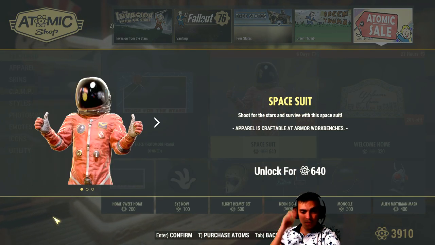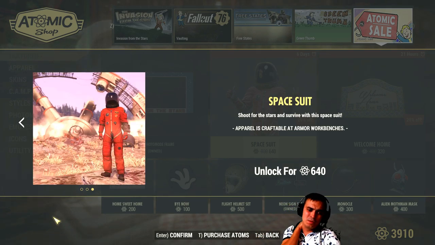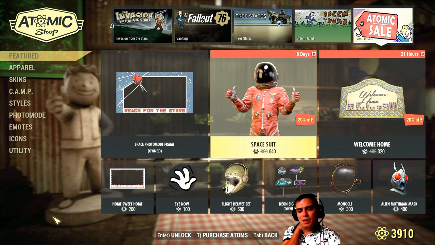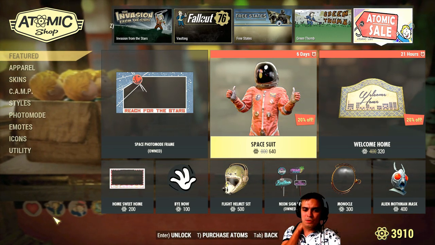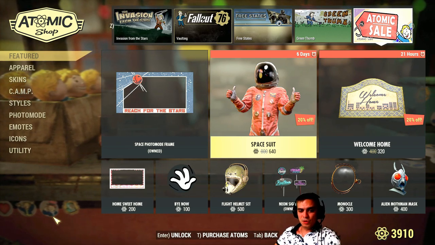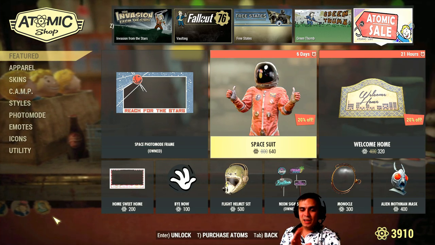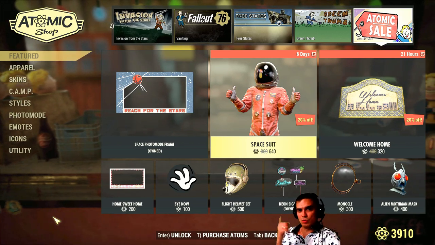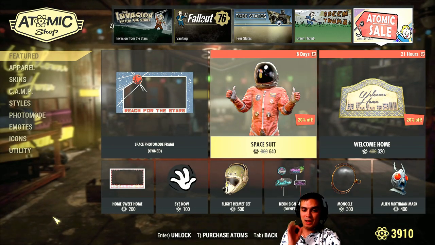But 640 atoms. I don't remember what it was. Wait, hold on a second. 80 atoms? I thought it was going for more. I think they lowered the price again. They actually do that sometimes. I thought the spacesuit was costing around 1,000, 1,200 atoms, so they dropped it to 800. I'm not stating that, but I know that it happened before with the red rocket girl suit. Yeah, that one. I'm 100% sure that happened with that outfit.